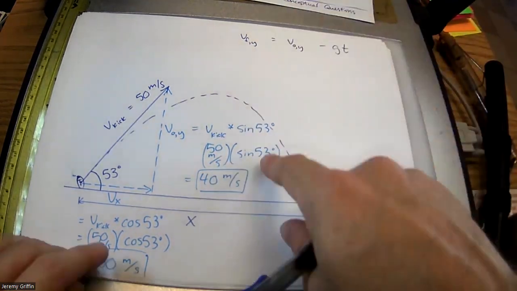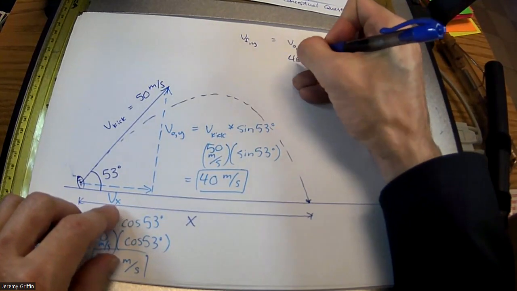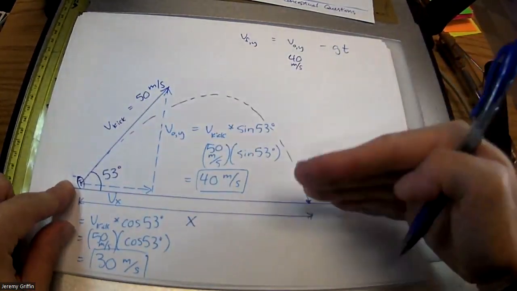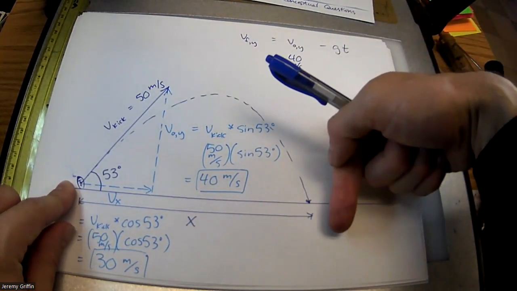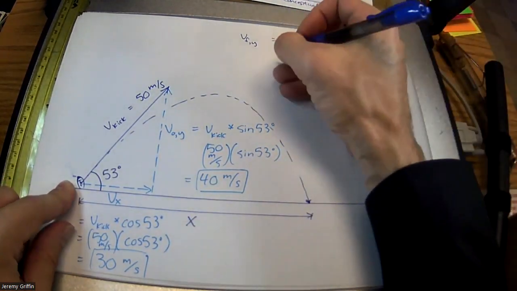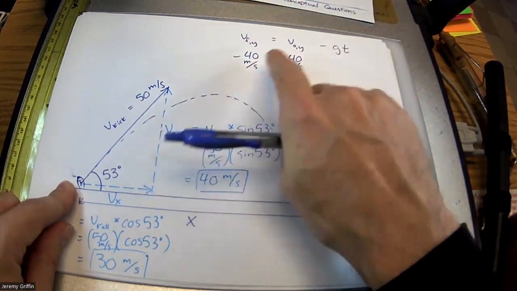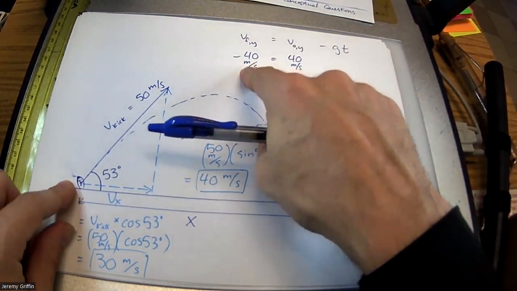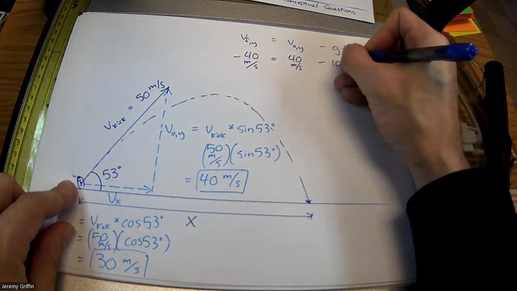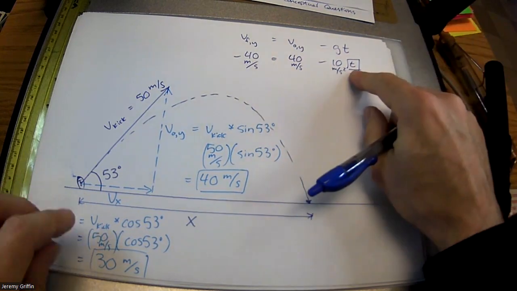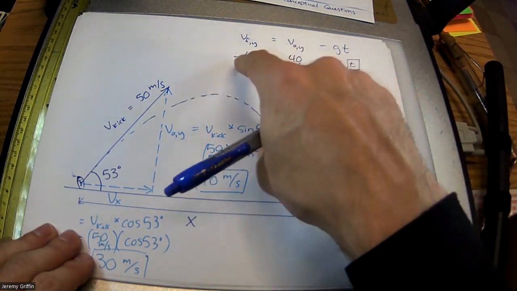Now, if it goes up at 40 meters per second, use some symmetry. It's landing on the ground. Isn't it coming down at 40 meters per second? So this is going to be negative 40 meters per second, right? It can't jump this fast, it's landing this fast, with 10 meters per second squared for some time t. Got that? So subtract the 40.